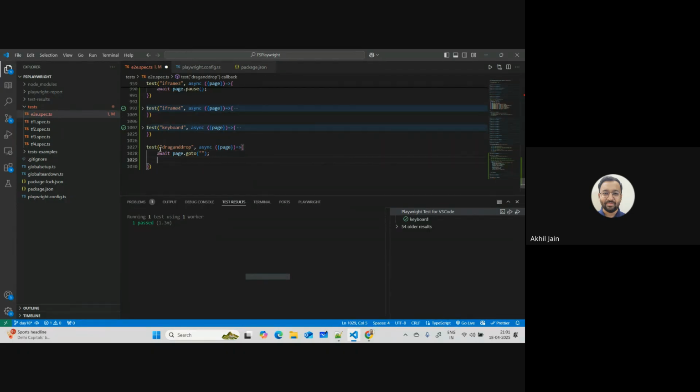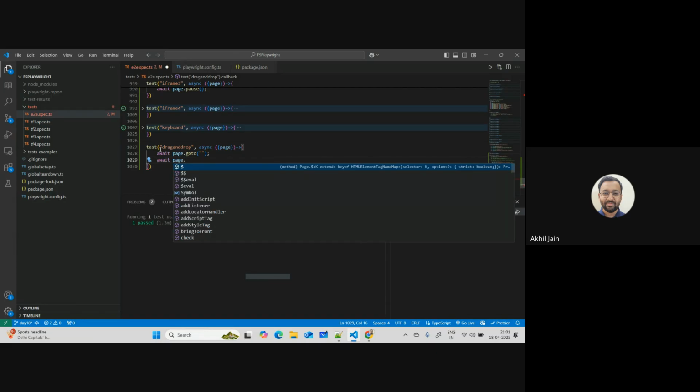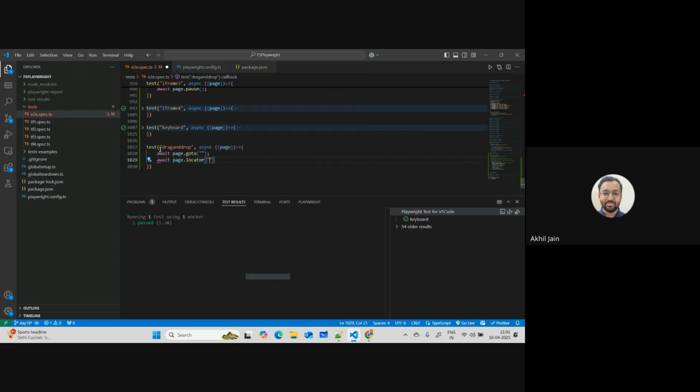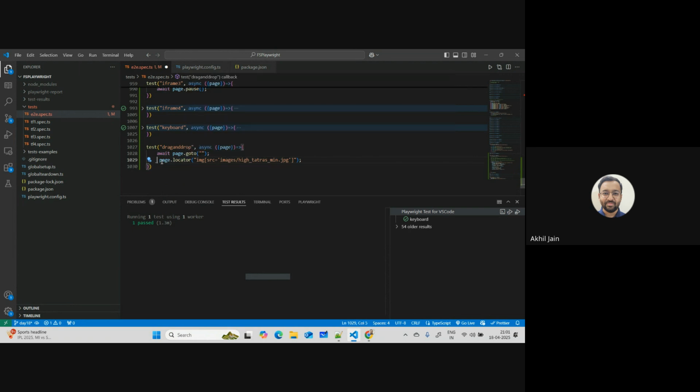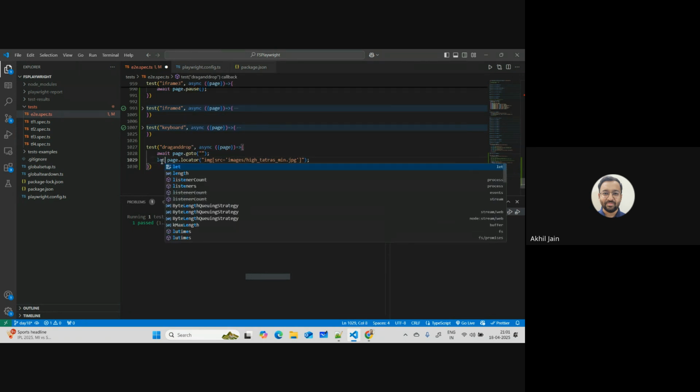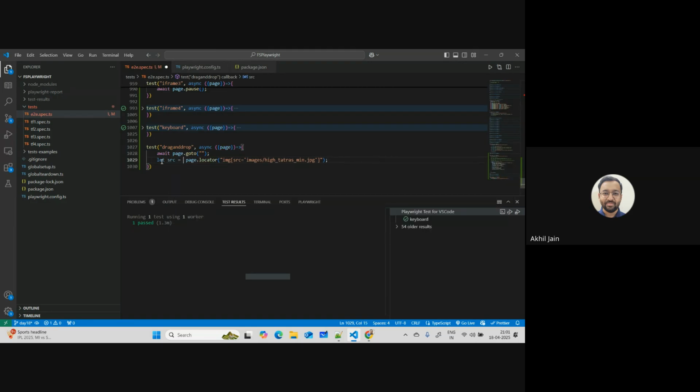But what I need is I want to find the source first. The source is this. Await page dot locator. This is the source for me. The locator will not need await here, so I'll say let source equal to this.